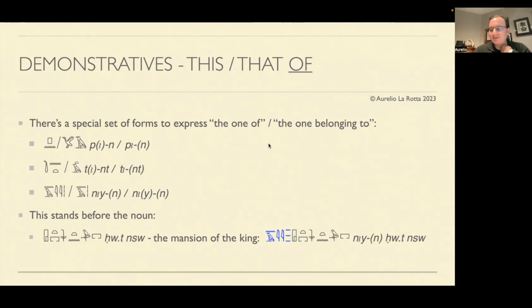Just to make sure that everybody has the different uses down of the current demonstratives before we go into our special cases. Because the next thing he's going to talk about is a real special case. I don't think it occurs super often. It's a nifty feature that also shows up in Coptic, how to say the ones that belong to something, like the ones that belong to my village and so on. It's not something you see all the time, but it's a feature we should go over.